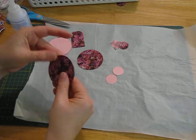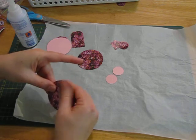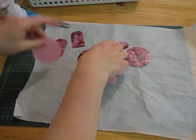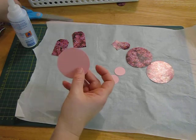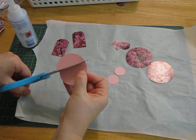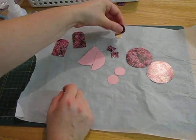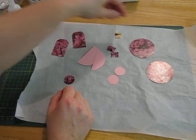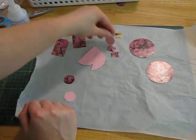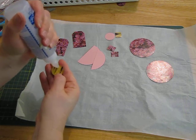Pretty well got that one on perfect. That's strange. Now, this one I'm just going to chop like that for now. And I will grab, did I only do one little circle? Doesn't matter. I will stick this on too.